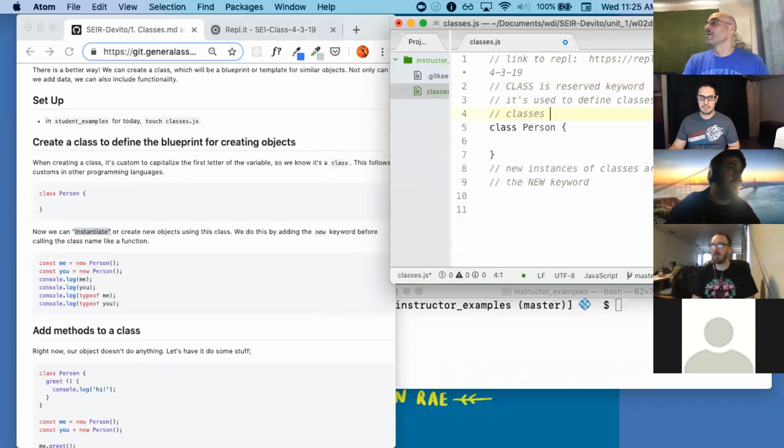Classes, in order to represent visually that it's a class, have first letter as uppercase, okay? And the reason for that is so that when I look at this class, I know that it's a class because of the uppercase. It's a matter of semantics versus strict coding. Nothing prevents us from making this lowercase, at least nothing that I know of prevents us. The only time that we will run into a mandatory uppercase first letter situation is when we get into React.